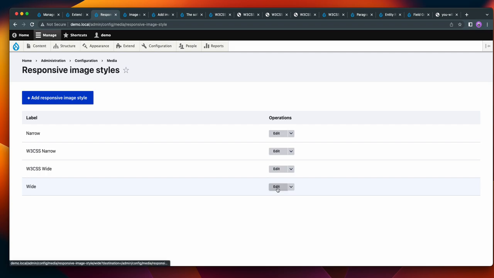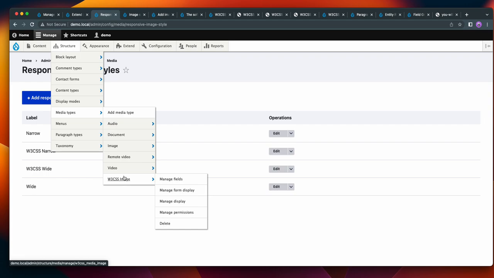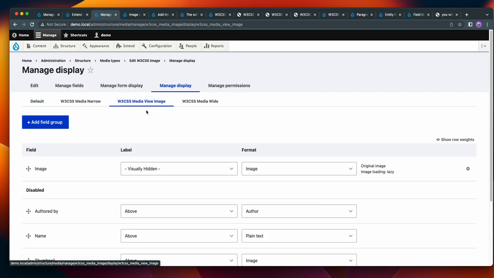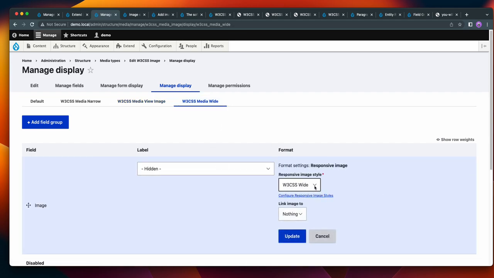After you create the responsive image mode, you have to go inside media, inside your media type, and click manage display and enable this mode. I created a mode for them and enabled it, and inside this mode I picked my responsive image style.